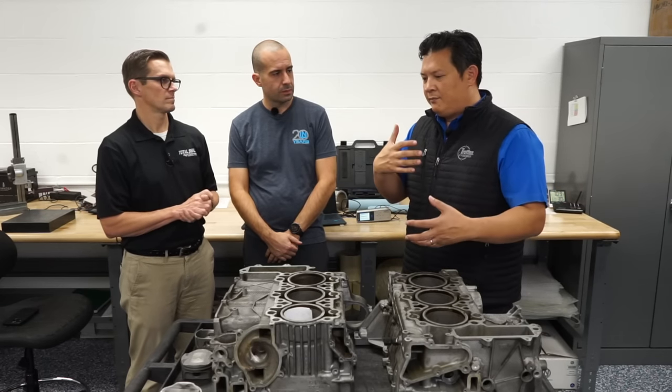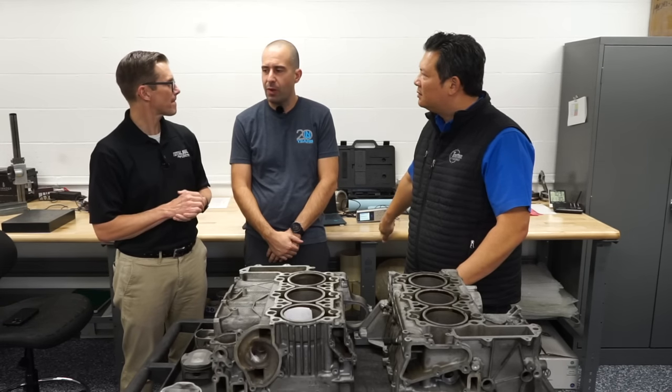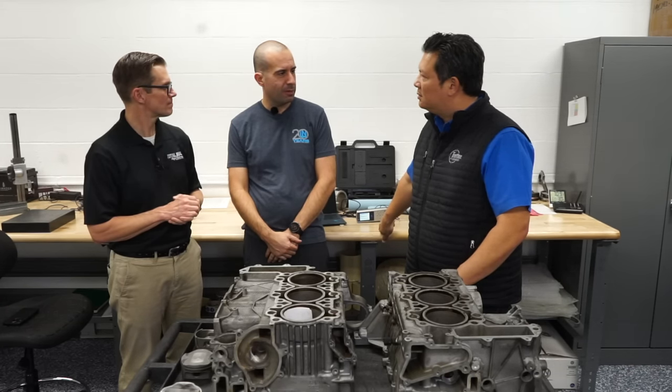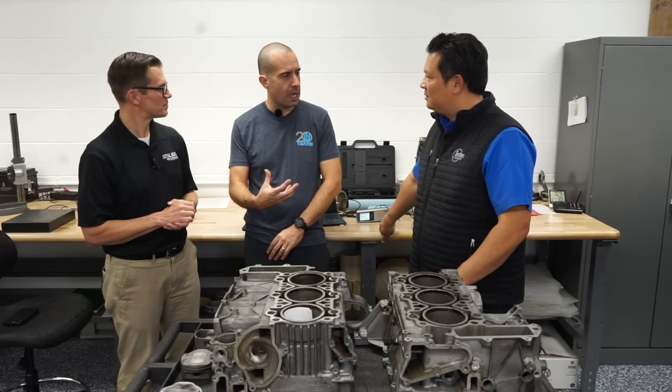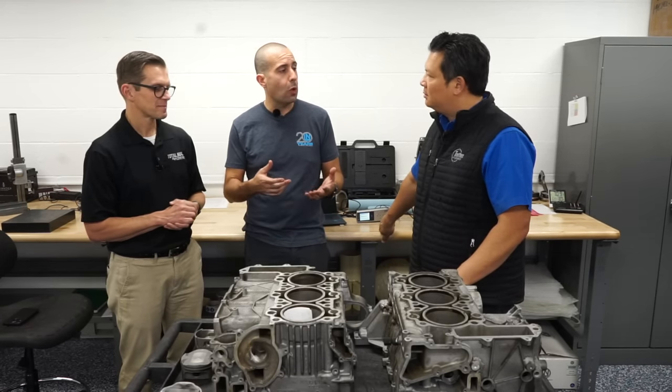From the driving experience, can you tell if the motor has started bore scoring? Interestingly, the car might actually feel like it goes faster for a short period — counterintuitive, but you start burning oil and get carbon buildup on top of the piston, which increases your compression slightly. That's very short-lived though. The telltale signs are carbon buildup on top of the piston and a sooty driver's side tailpipe — that's the giveaway.